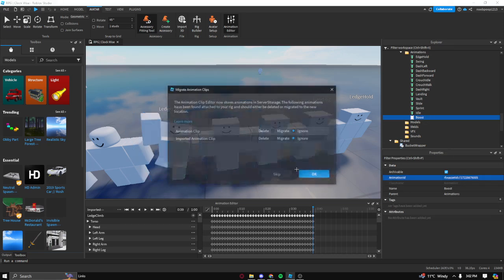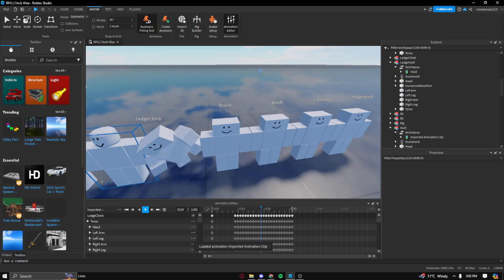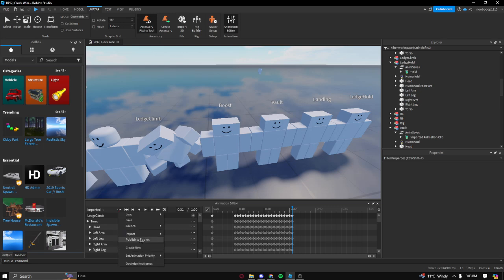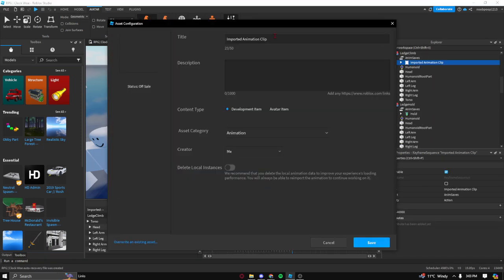And then ledge climb. Alright. This is gonna be for when you climb a ledge. Oh, no, sorry, we're gonna publish it. Ledge climb movement.